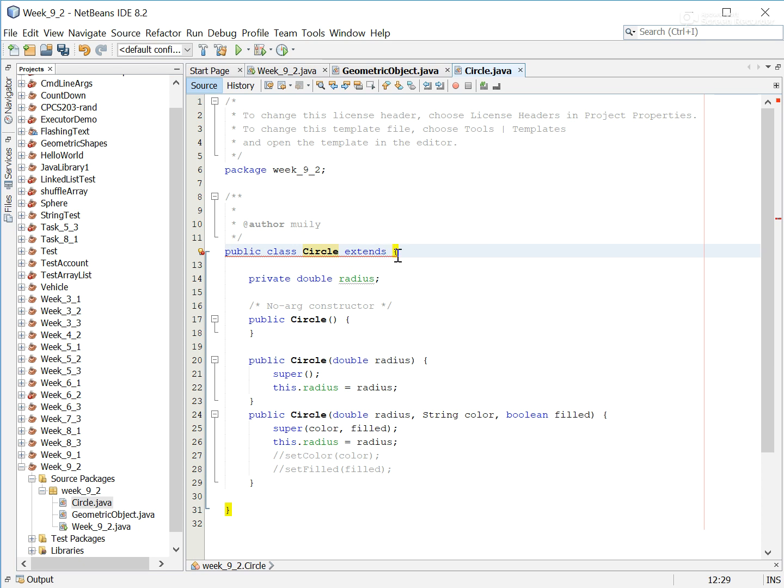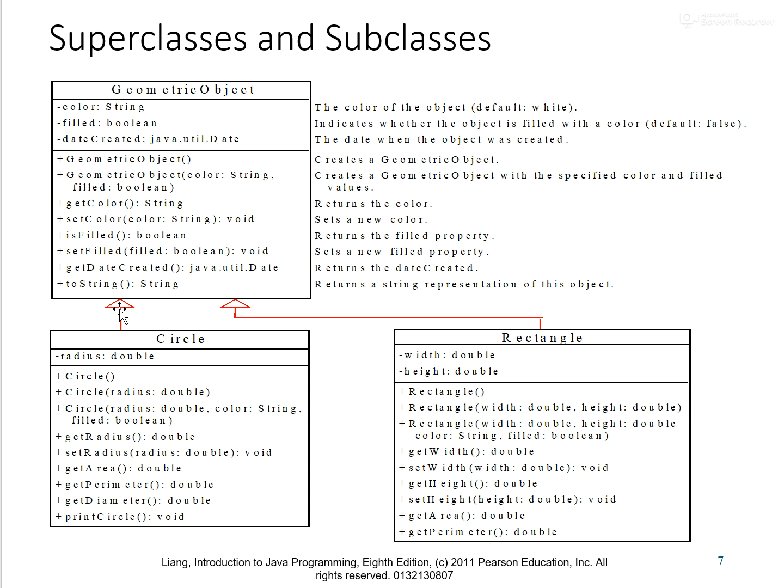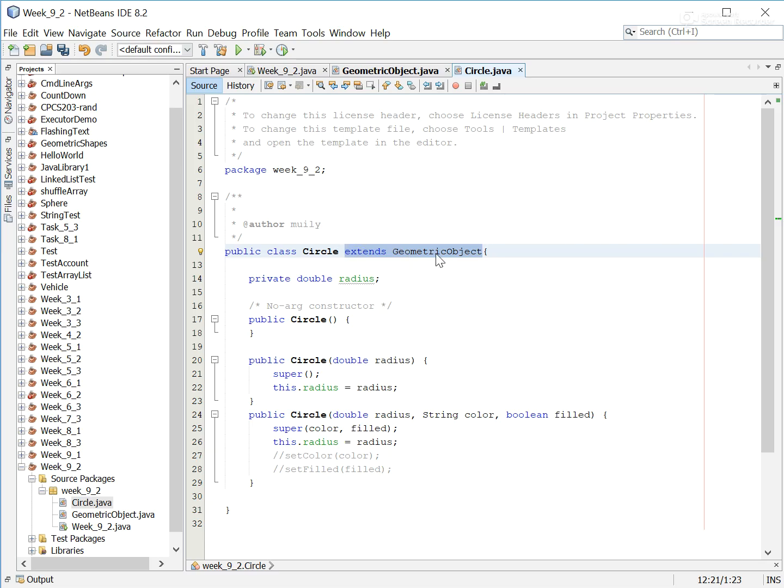We add after a space extends, which means the description of the circle class is adding to the description of the geometric object class. The addition of these two words basically establishes this red arrow link that we have here. There is a relationship between circle and geometric object classes. That's it. That's what you add.